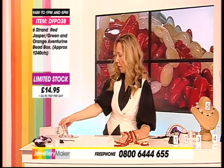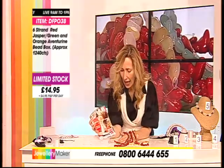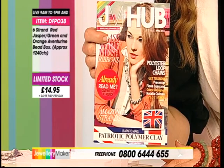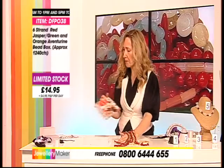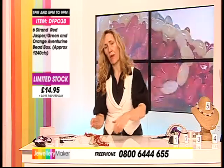So, earlier on I mentioned, because in our Hub magazine it shows you with the polymer clay how to make the Queen's Jubilee flag. And when I was with Debbie a couple of weeks ago, we were looking at the polymer clay. And you can do workshops with us on it. But I love our next Chosen By You, not only because Lucy's done it, but it's been inspired by the party that we're all going to have in June. Or I hope you're having a little mini party at home, even if you're not going to the street party. But the Queen's Jubilee, I remember the 70s Jubilee.